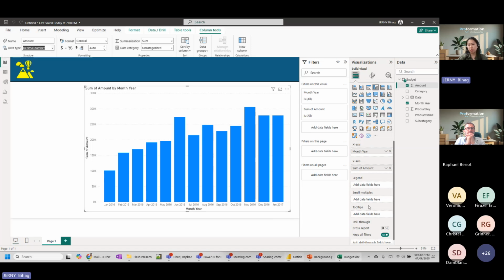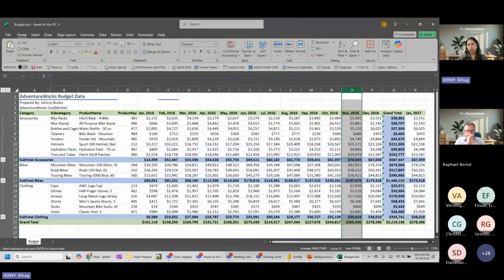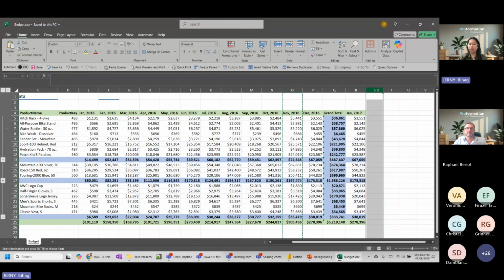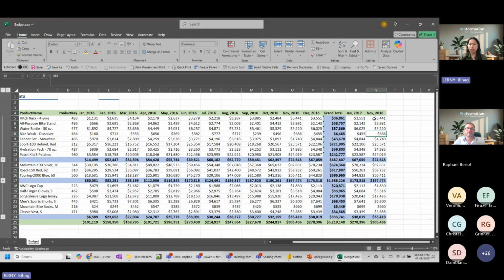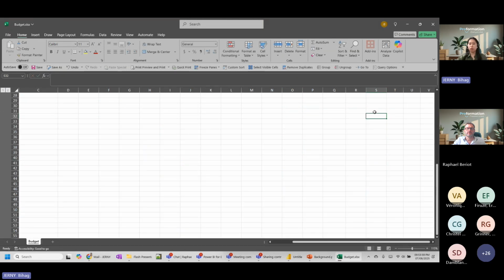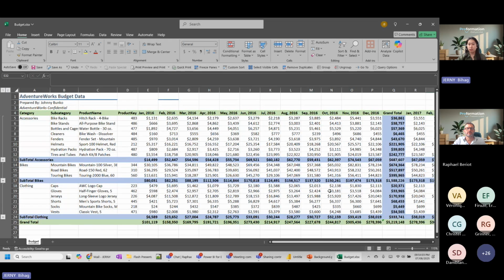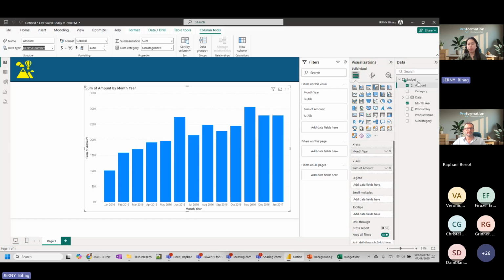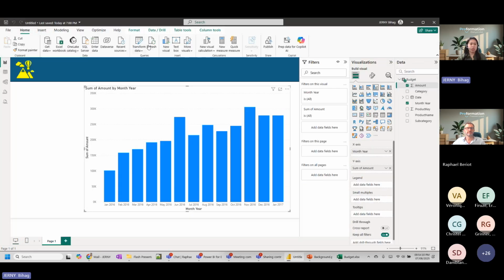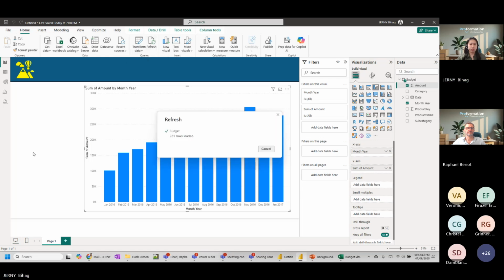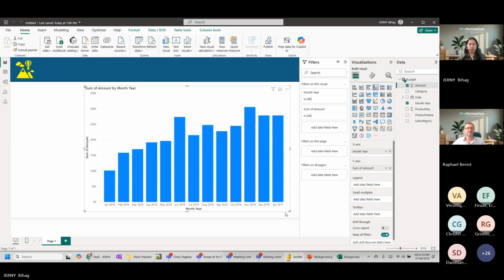Just one more test to make sure that our fix is effective. So I'm going to change this now to Feb 2017. So now Power Query is catching everything that we're doing in the source file, right? So there's new data right now. We have made changes, and now I'm just going to do a refresh. Wait, did I do Feb?